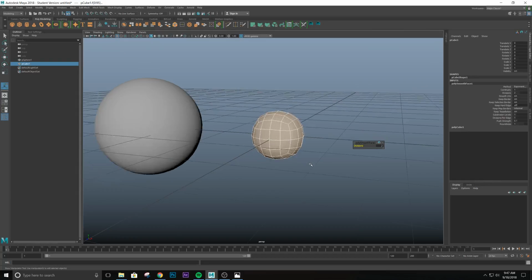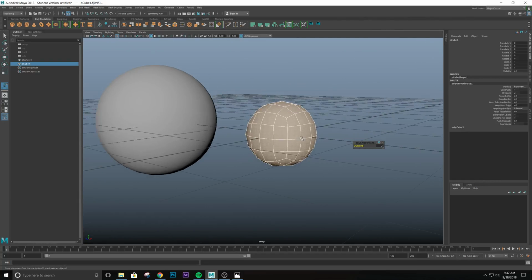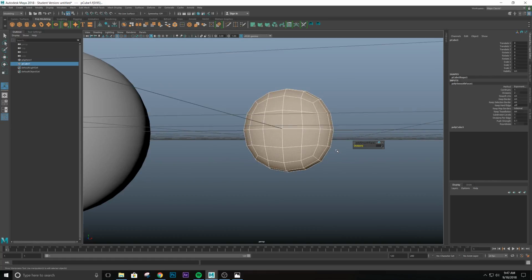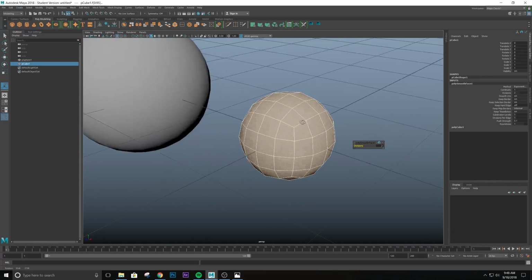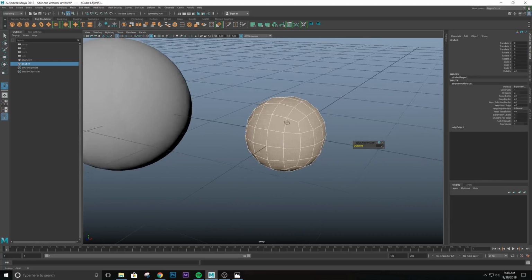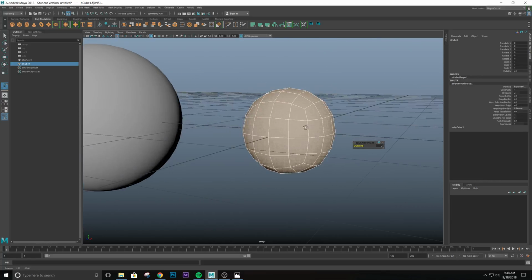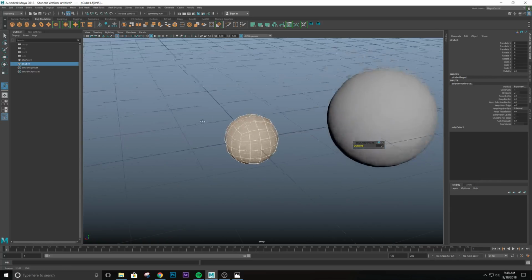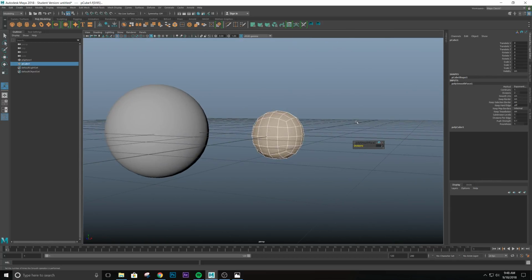For the beginning of your 3D modeling, you don't want to add extra geometry where you don't need it, right? Because we can always go back, and smoothing is the final stage of 3D modeling. We can go in and just smooth everything out. So don't worry about smoothing your polygons at the moment, okay? At the beginning, they should be bulky, okay? Making them smooth is not a big deal, but it should be at the end of the process of 3D modeling. So now it looks more like a sphere, right?